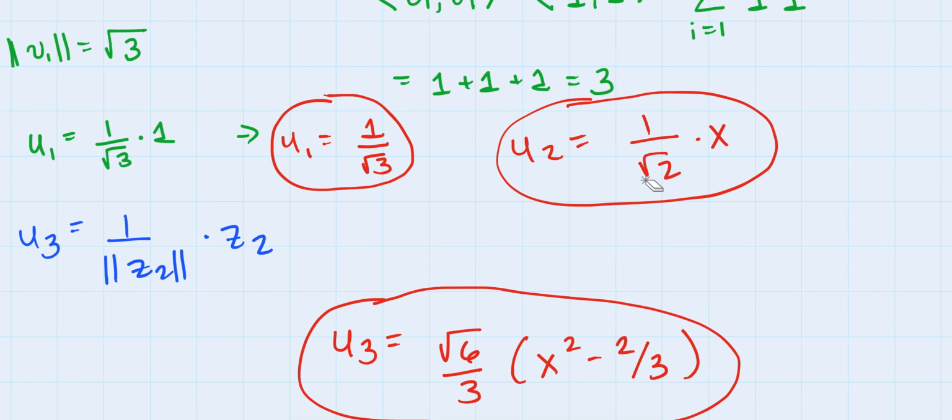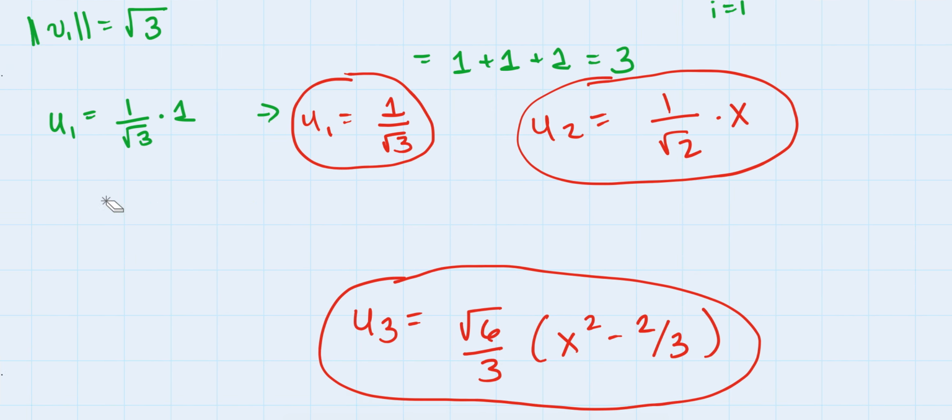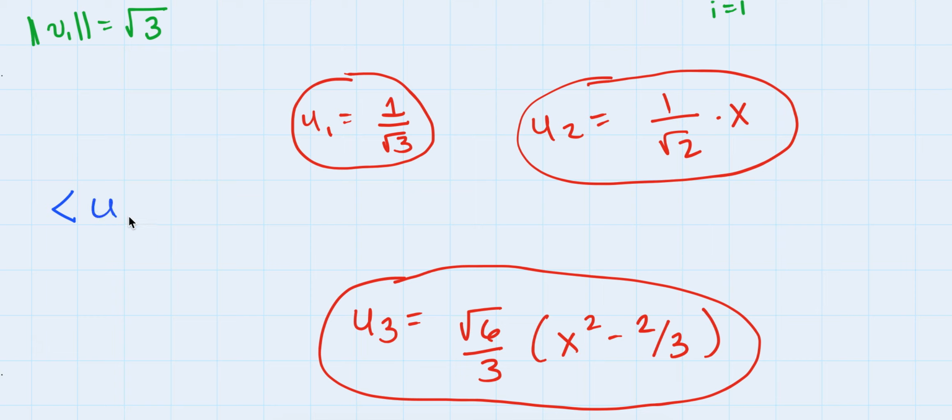U1, U2, and U3. So how do we know we didn't make a mistake, which is very possible? Well, obviously the first one shouldn't be a mistake. That was easy to figure out. Remember that we want these to be orthonormal, so that ui with uj is equal to delta ij, which means it is equal to 1 if I have the same vector, and is equal to 0 if they're orthogonal. So you want to make sure that happens.